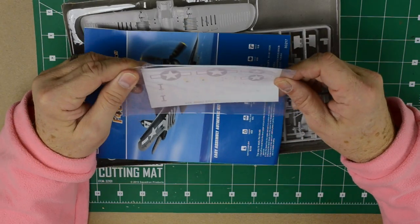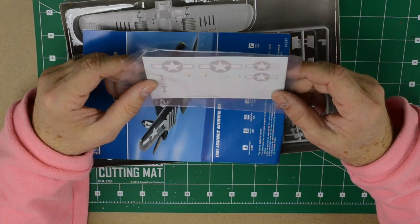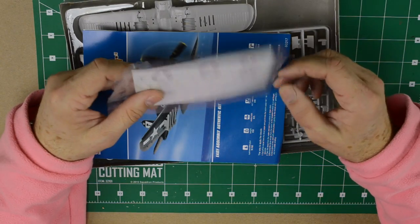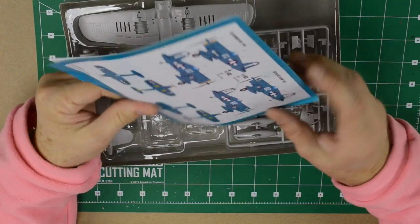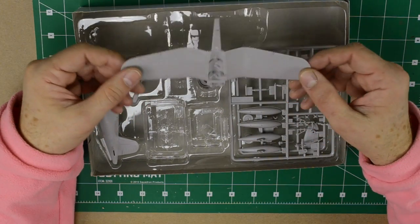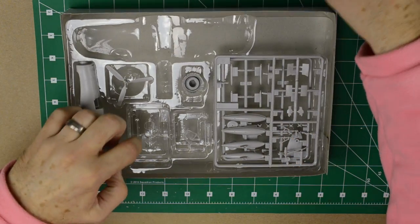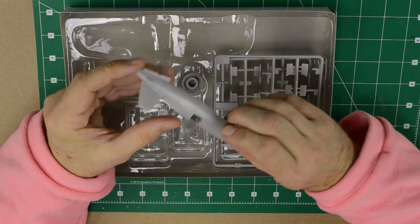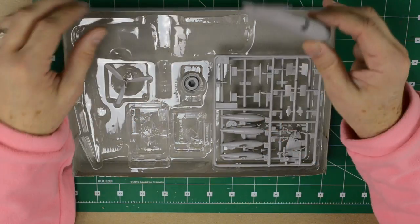You got the decals. We're going to do this in silver, gold, or a chrome kind of finish — it looks Christmassy, it looks ornamental. I didn't really care about putting the decals on, so that's up to you. You can make it any way you want; you can even paint the model. But the whole idea is to make a quick, fast build and do a few in a row. This is the instruction sheet — comes with a little color leaflet. And honestly, when you look at the pieces, they really look very detailed. I was amazed how well they are put together. The wings are put together already, the fuselage is extremely detailed, it even has a seat and a stick. You don't have to worry about the seam lines. These are not really very expensive kits and it's easy to spend a couple dollars and make an ornament out of it and have something special.